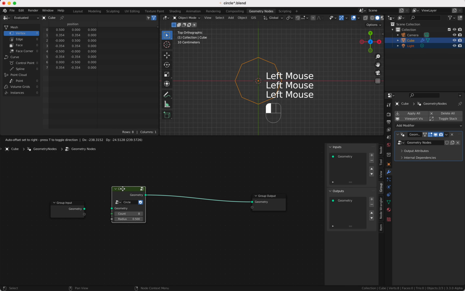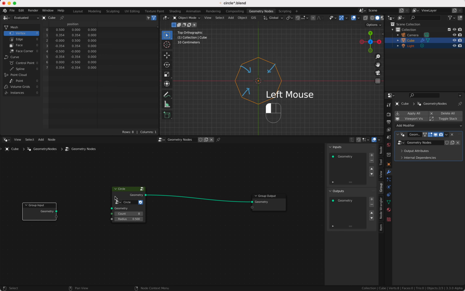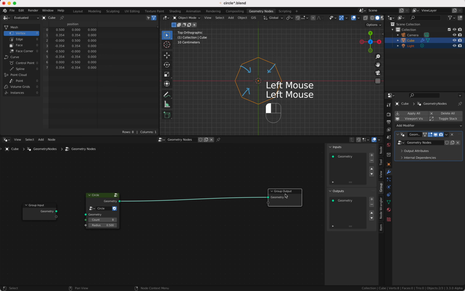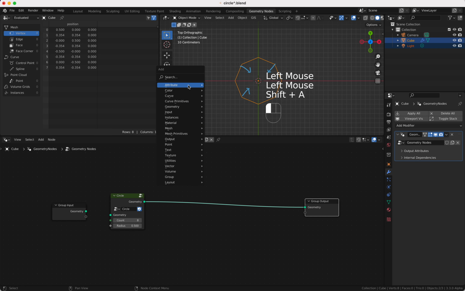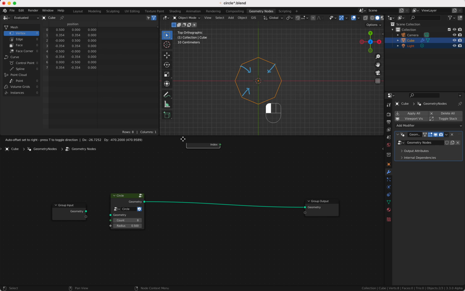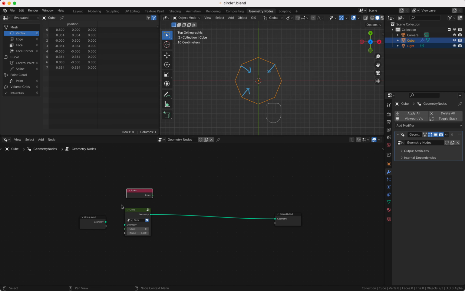Well, it's not that difficult. For every second vertex we have to move it to the center or outside the center. Then we get a star. So let's do this. How can we do this? Luckily, geometry nodes give us the index information, which is a number for each vertex, and it's counted from 0 to the number of vertices you have minus 1.